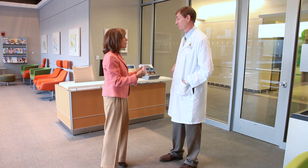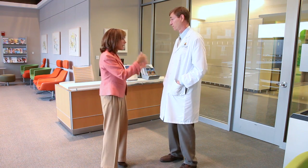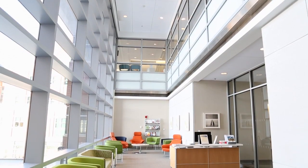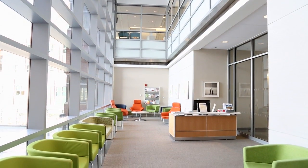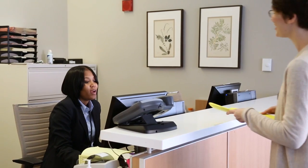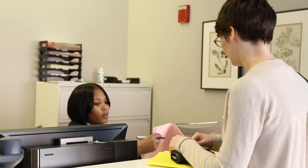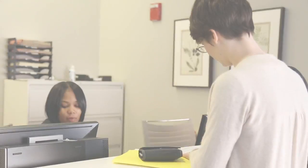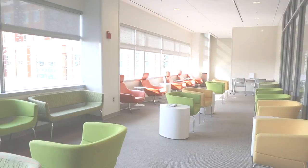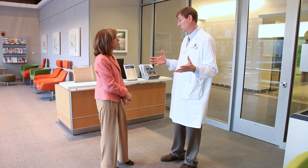So when patients come in for neurosurgery, they and their families come here and they can check in on Zayed 3 at the prep and PACU area. Right, so they'll come up to the third floor, and then there's a little check-in area here where they'll register, and that'll give information back to the nurses in the prep area that they're here. Then there's a waiting area over to the right, which serves both as the prep waiting area as well as the family waiting area during surgery.